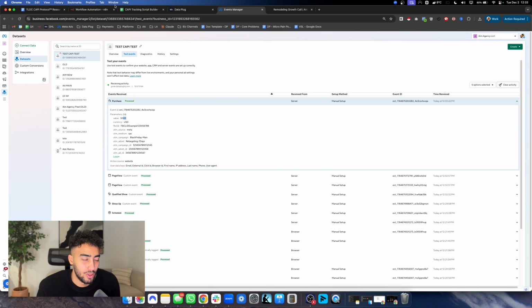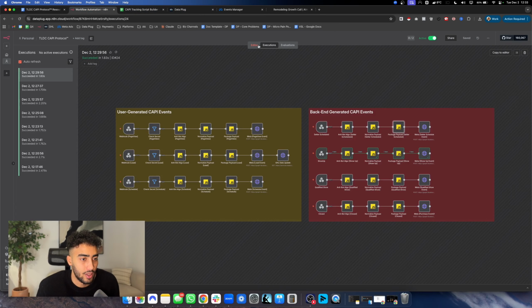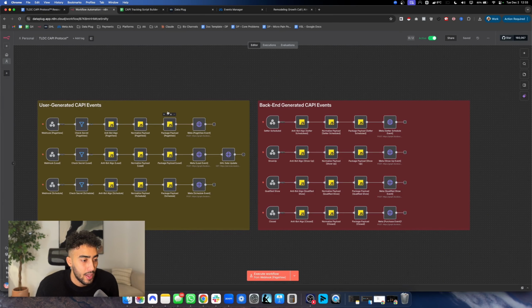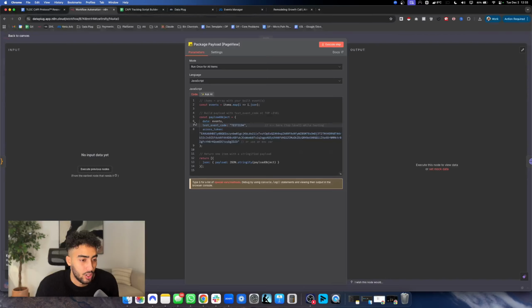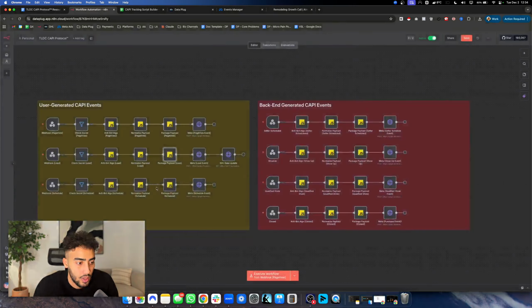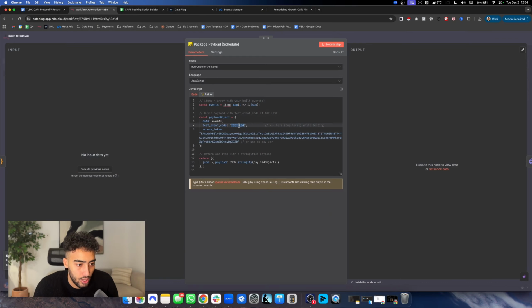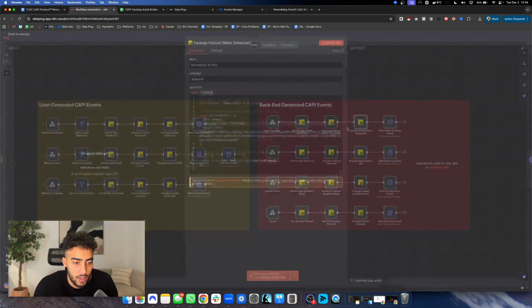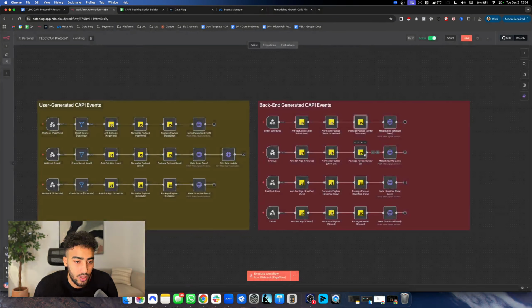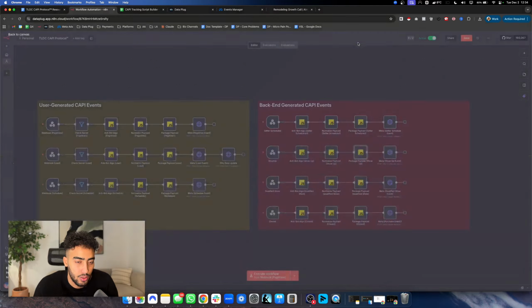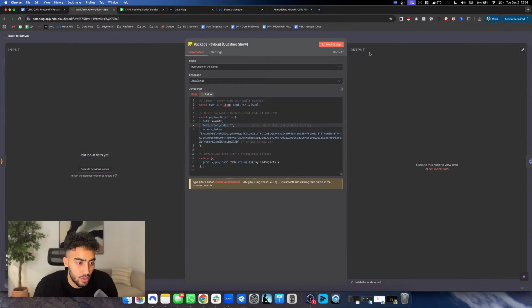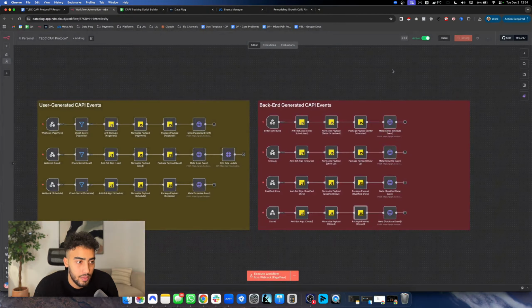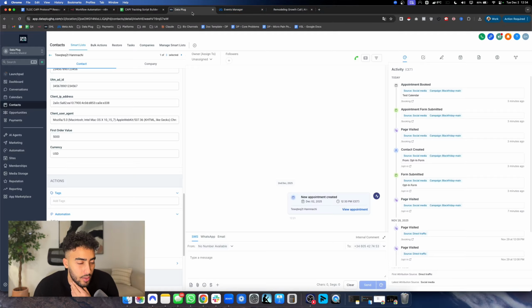It was live tested. Now we just need to remove the tests and all of that. So go back to N8N. And now into each package payload step, just go and delete the test code. So here, boom, the test code is gone. Test code gone, just so we can now start using it live. Just here, test code gone. Test code gone. Test code gone again. Click save. That's on N8N's side, everything is done.